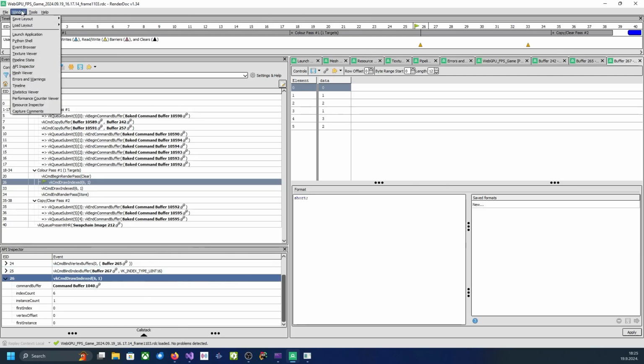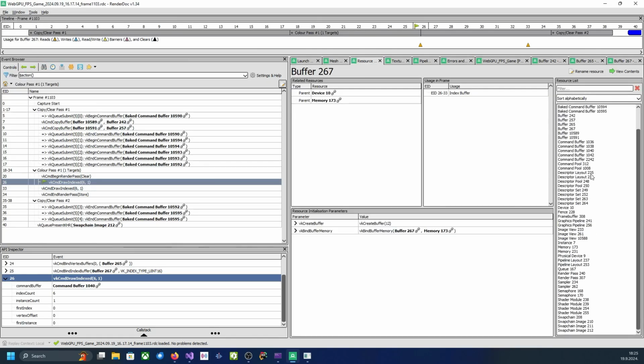But one other thing that I wanted to showcase, I'm not going to spend too much time here, is that you can find all resources that are currently in use. Unfortunately, Vulkan doesn't support labels. Maybe it does, I don't remember. I haven't worked with Vulkan for a while, but at least our WebGPU labels are not showing here. But with DirectX, they will show, and we're going to be working with it a bit later.